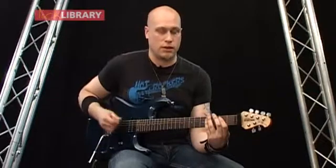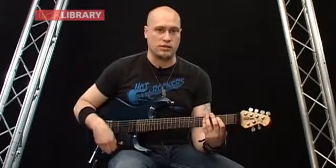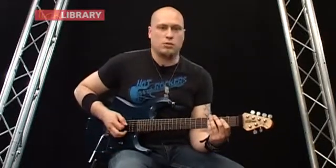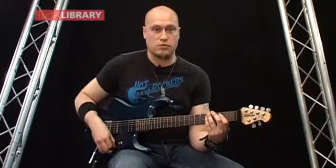One of the main things with metal rhythm is the fact that it's really choppy and really tight, and if you get it sounding really precise, it can really help, especially in a live situation when you're trying to get it really tight. So using this technique is going to be really good for creating that type of sound.